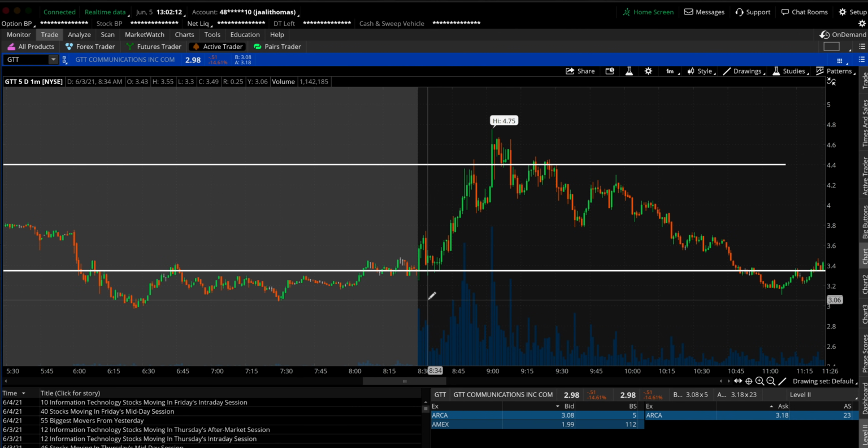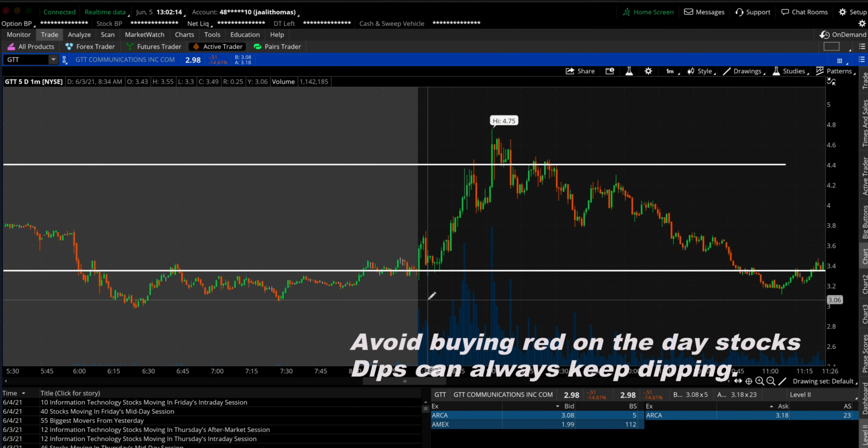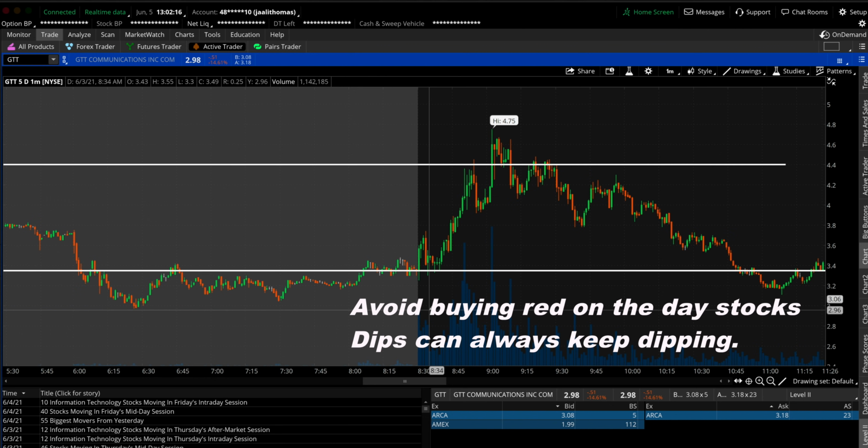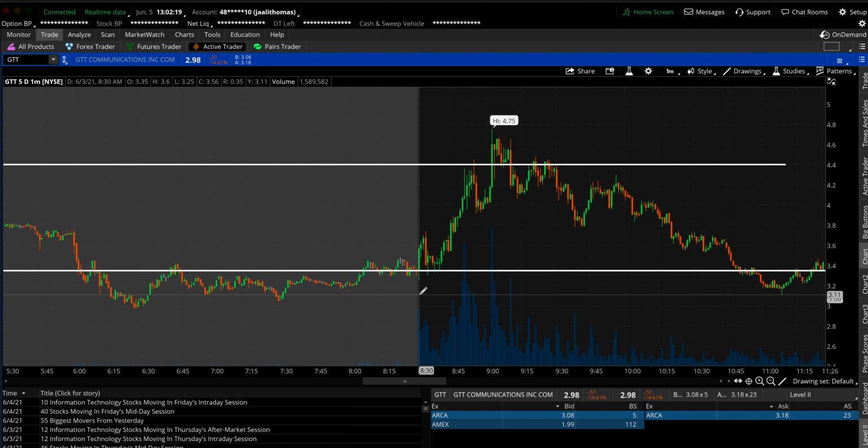because we look at stocks in very simplistic terms of cheap and expensive. Oh, it's cheaper down here, which means more profit if it goes in my direction. But down here, typically once you go red on the day, number one, a lot of the volume starts to dry up. And then number two, short sellers see that as a cheap and easy opportunity. So it doesn't really grow as quick as they want it to.